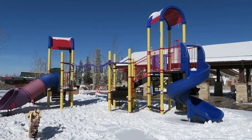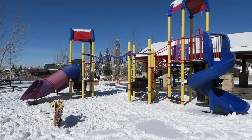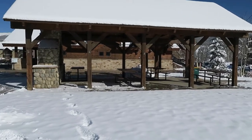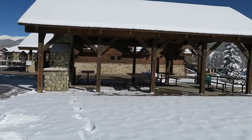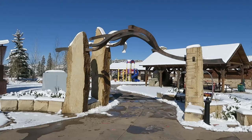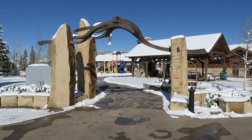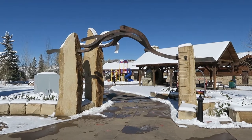Here's some apparatus for the kids to play. I don't see many kids out here today because of the snow. We're in pretty much downtown Winter Park now. This area has a restroom and a place where they would have a fireplace, probably do some barbecuing. This is called Hideaway Park, and here at Hideaway Park there's a little entryway with three stones and a metal sculpture.